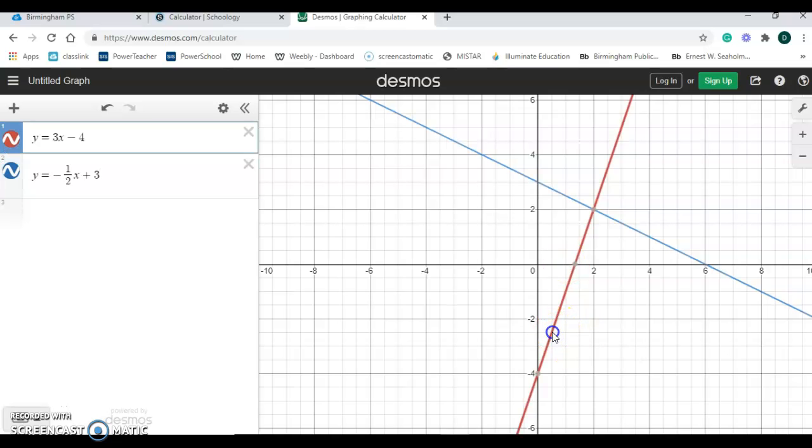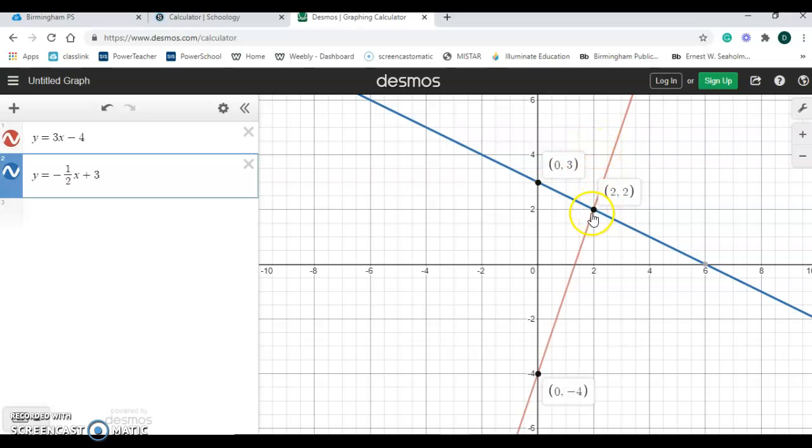Now, if I click on these lines, it's going to give you where that point is. So for further example, this red line shows me where the x-intercept is, shows me where the y-intercept is, which makes sense, -4. The blue line, our y-intercept is at 0, 3. It's a slope of -0.5, but I'm looking for this point of intersection. So I can just hover right over it, and then I can see what the value for x and the value for y is. So in this case, it's 2, 2.